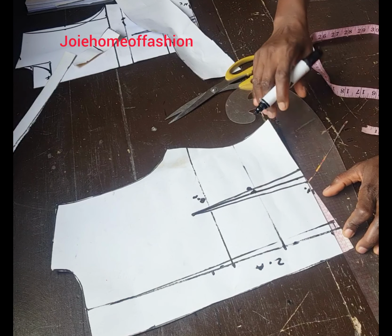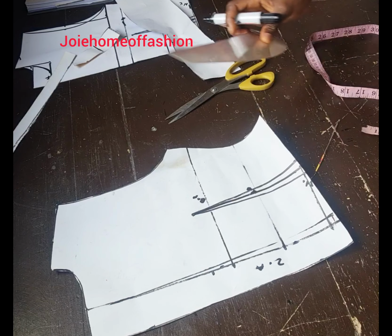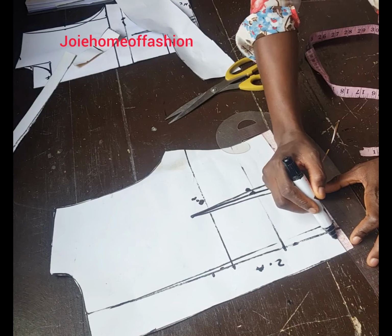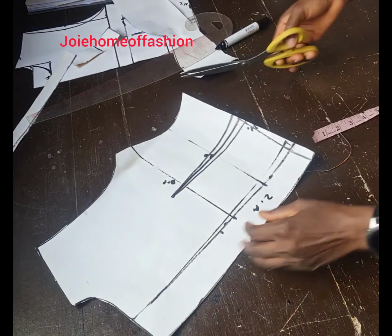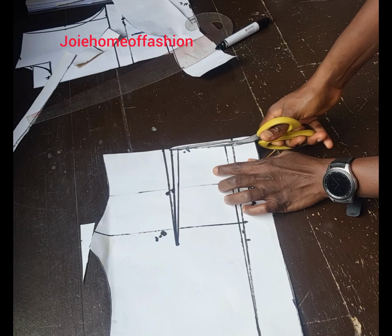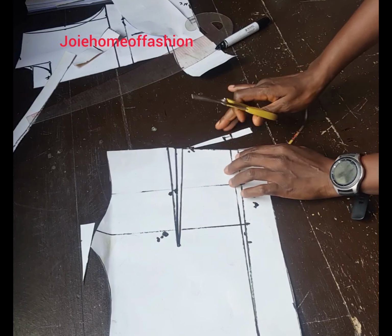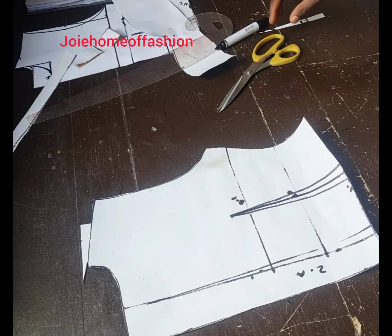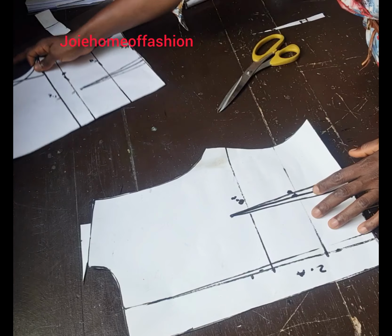So now we're going to be connecting from that part to the zip to the half dart, and now you're going to be connecting it straight. So please do not connect it slanted. Make sure you go straight. If you do not do that, you have a problem around that area. So guys, yeah, this is it. This is all you need to do for the half length pattern for the pattern drafting.